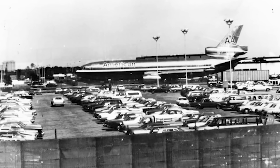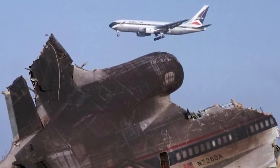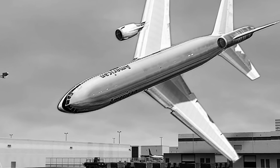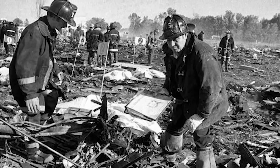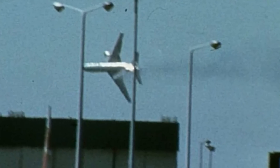Flight 191 takes us to number 5. If you ever find yourself booking a trip, pay close attention to your flight number — is it flight 191? This flight has a higher-than-normal amount of crashes. There have been 4 commercial flights with this number that have all crashed. On an American Airlines flight, the plane crashed shortly after taking off in Chicago, killing 273 people. A Delta Airlines flight crashed while landing, killing 137 people. A Kami Air flight crashed on takeoff, killing 49 people. There are other airlines with flight number 191 that crashed as well.